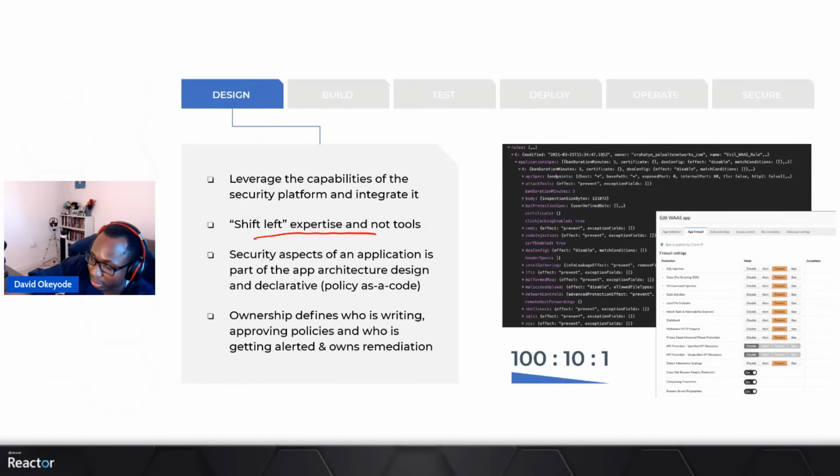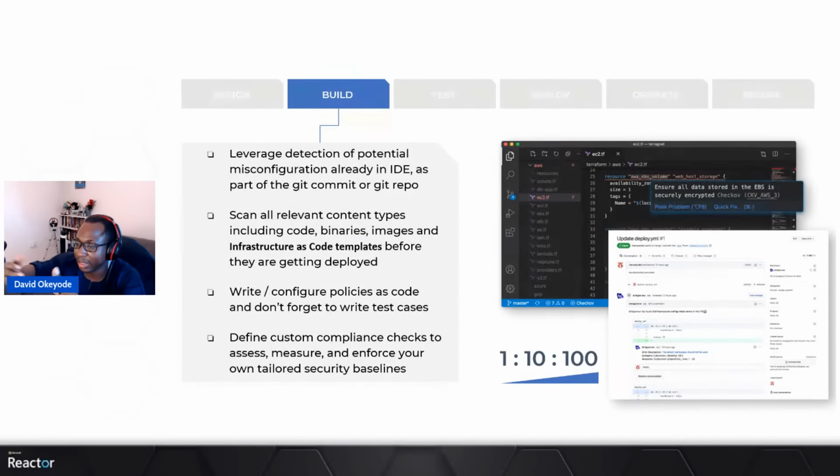You also want to, at that stage, begin to define roles. Who will be responsible for writing the policies that will be used to secure the architecture that we're thinking of coming up with? Will you be responsible for that as the application team, or will the security team be responsible? If they're responsible for that, how do they feed that into you so you can make use of that in your pipeline? Then we go to something like the build stage.